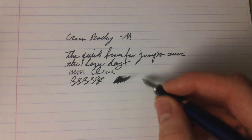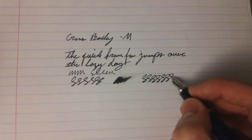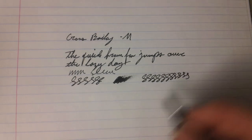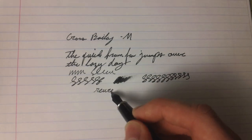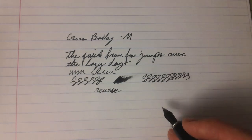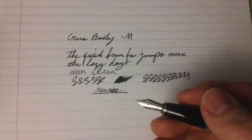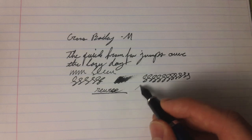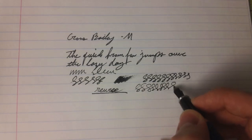The nib itself is very smooth. It's got just a hint of feedback. You can tell it when you're writing with it, and you can hear it just a little bit. It does reverse if you spell the word wrong. However, it is pretty scratchy. You could hear the scratch there, especially if you go up, it's kind of digging into the paper. It gets you a little bit thinner line.